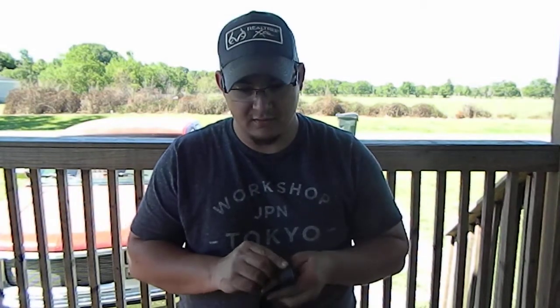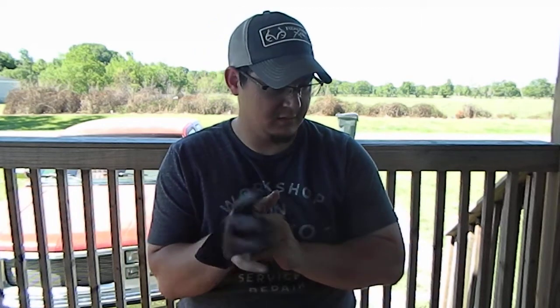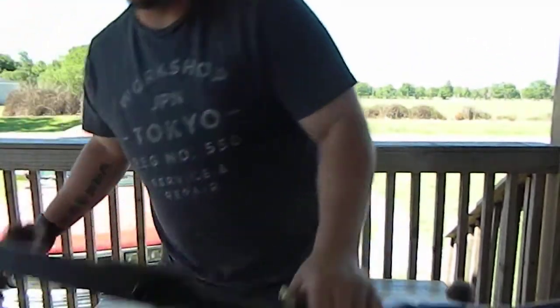So I'm gonna shoot just maybe 1 or 2 arrows right here on my porch, not to show you a group, because it's only a few yards away, just so you can hear the sound of the arrow and how quiet it is, and you can get a sense of the sound of this bow. I really enjoy it. I don't enjoy it as much as my Great Northern Fireball longbow or my Samick Sage 1-piece, which is a phenomenal bow, by the way. Samick Sage 1-piece is a phenomenal bow. That is a very, very good price to value ratio. So let me put a couple down. I don't know if you'll be able to see me all that well, but we'll try.